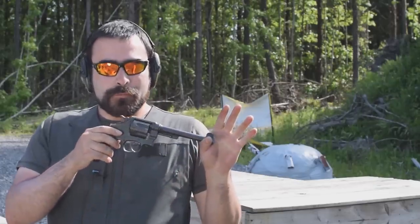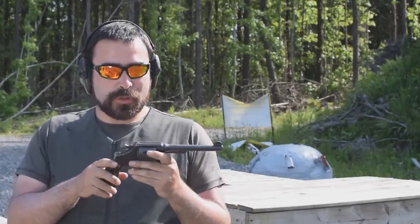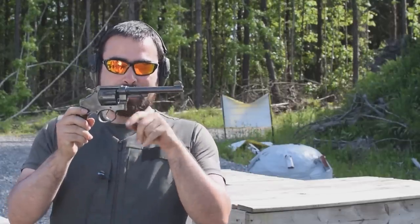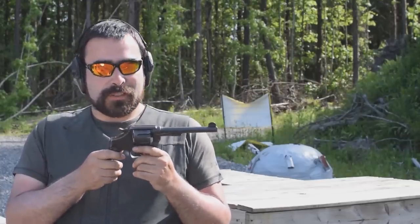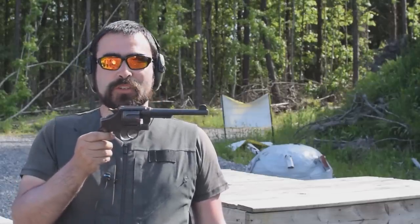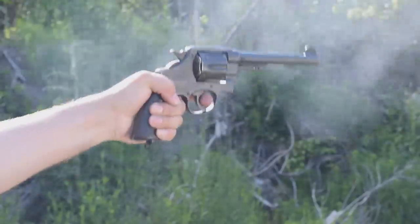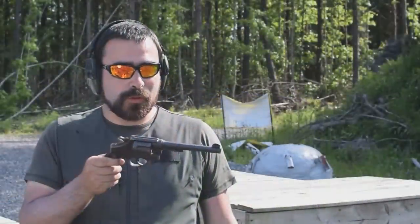Smith & Wesson Mod 2. The reason it's Mod 2 is that it used to be called the Smith & Wesson Triple Lock. Triple Lock had lots of fancy gubbins up forward. The British got their hands on them, because obviously Smith & Wesson's an American gun. They said, this is a bit silly. It's a bit too advanced for us. We just like it simplified. Smith & Wesson said, okay, fine. If you want it with fewer bits on it, you can have it with fewer bits on it. And it did fairly good service in the war.